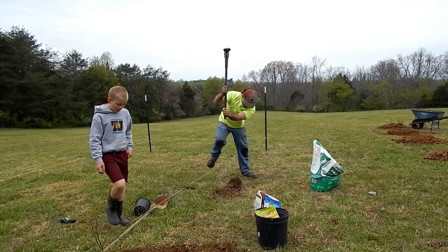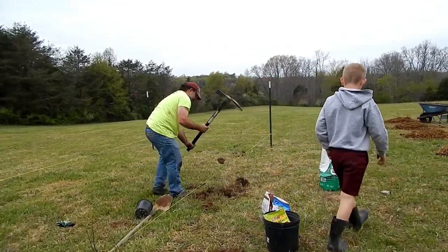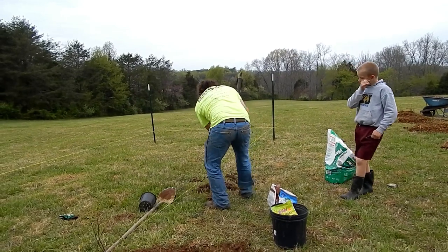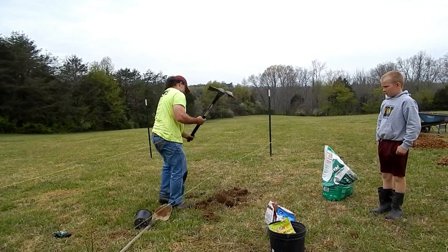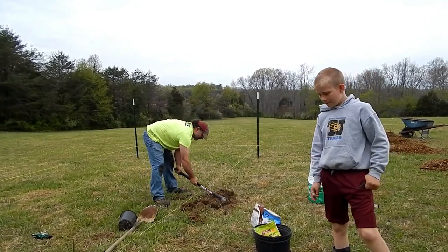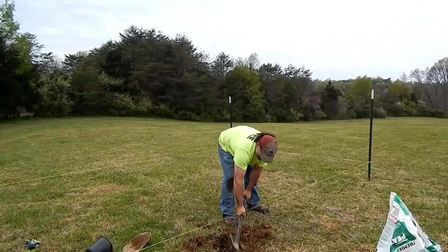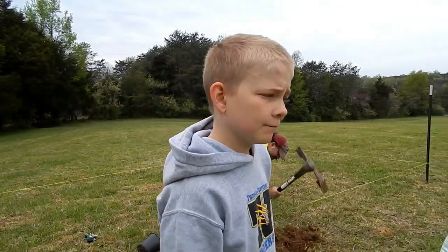Yep, it sure is. Try it with a shovel, but it just takes so much longer. This was Matt's speedy way to dig holes. He discovered this while planting roses last week. I'll give you a garden update and show you the row of roses we have planted here in a bit. The real thing to do would be to have an auger on the tractor. Which we have an auger, but it doesn't fit the tractor we have. And just bring it out and drill a hole. That'd be real fast. About 1.5 feet probably.